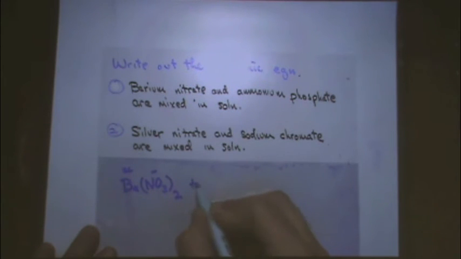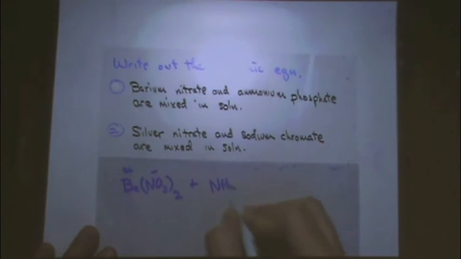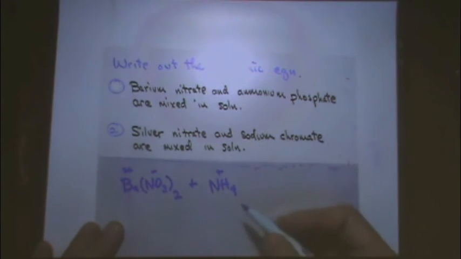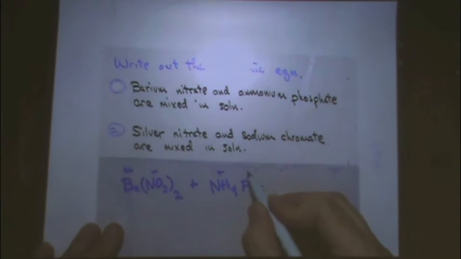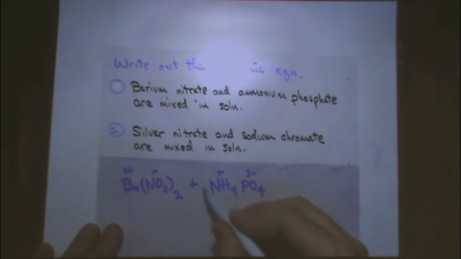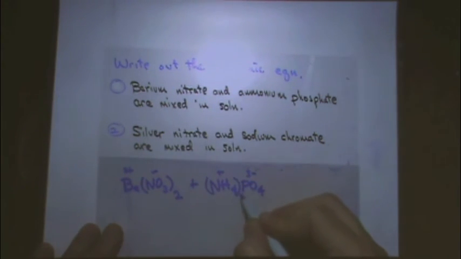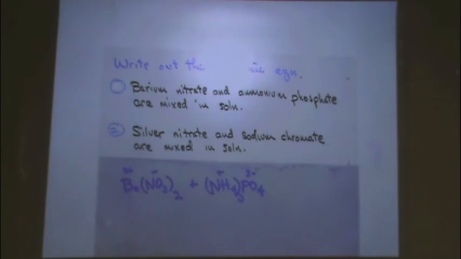The next one is an ammonium phosphate. Ammonium is NH4. I know that's a +1, one of my polyatomic cations, actually the only one you've learned. And PO4 is what charge? Yeah, -3. So what do I need to have 3 of? The cation, the ammonium. Because 3 pluses and 3 minuses will balance out. There's both of my reactants. They're mixed in solution. What kind of reaction is this?